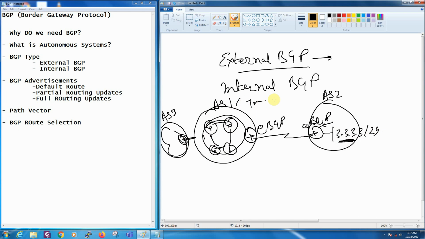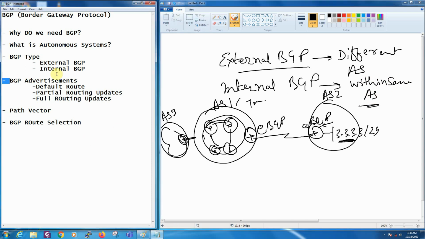We will go deeply into why we need to run internal BGP on all routers within a transit network in an upcoming video. The point to take from this tutorial is that external BGP, eBGP, runs between two different autonomous systems, and internal BGP runs within the same AS.